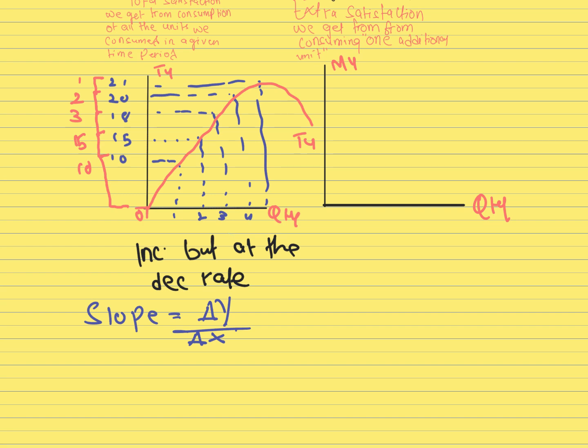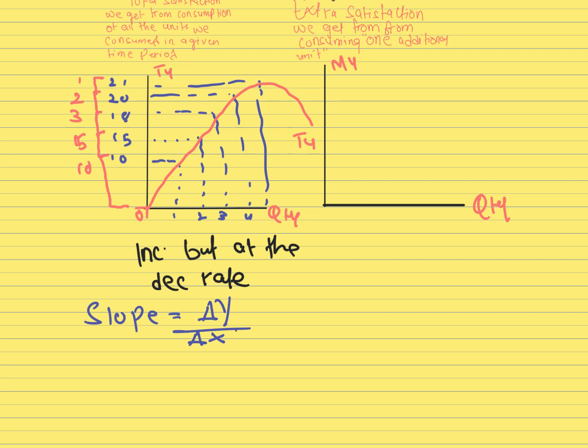If we look at the change in y, all the values I've written over here are the change on the y-axis. First it was 0 to 10, and then it went up to 5, and then to 3, 2, 1. So all these values are the change on the y-axis, and on the x-axis we can see that the change is only one. The difference between 1 and 2 is 1, and 2 to 3 is also 1, and 3 to 4 is also 1, and 4 to 5 is too.